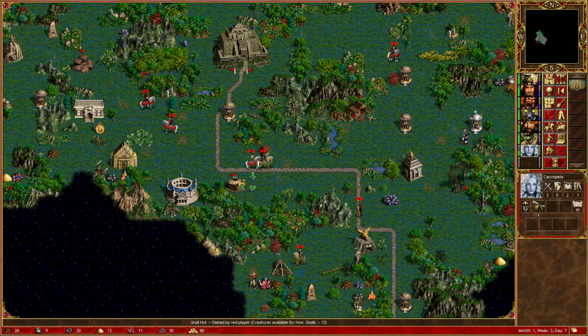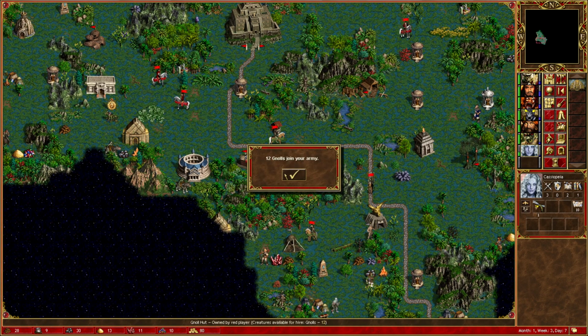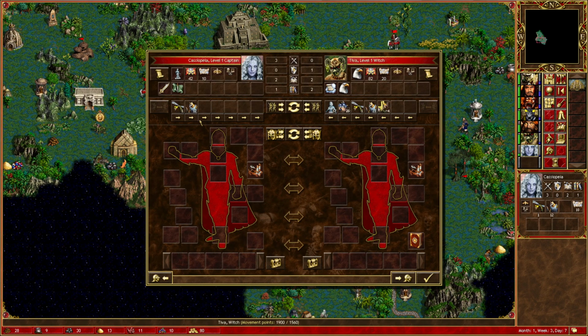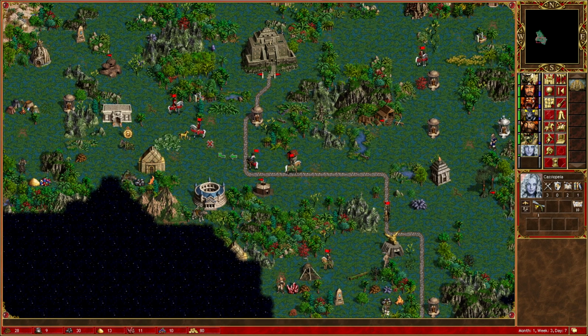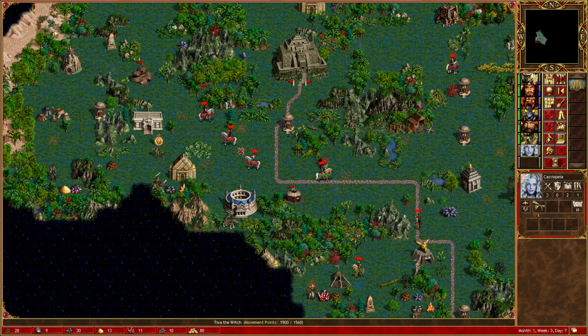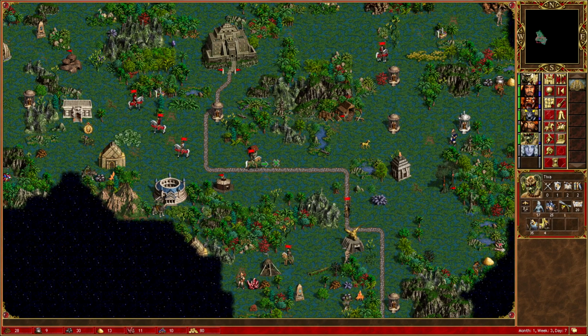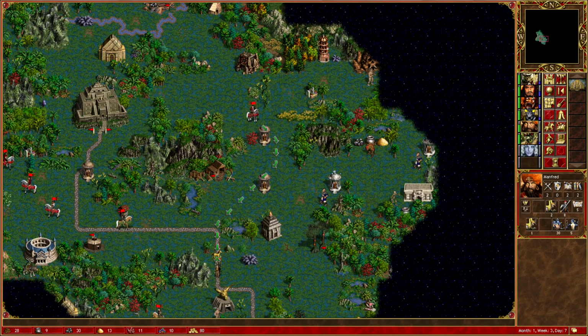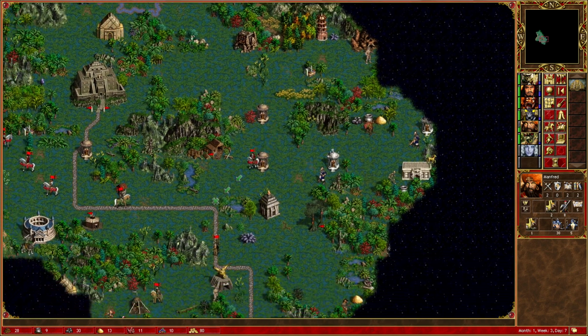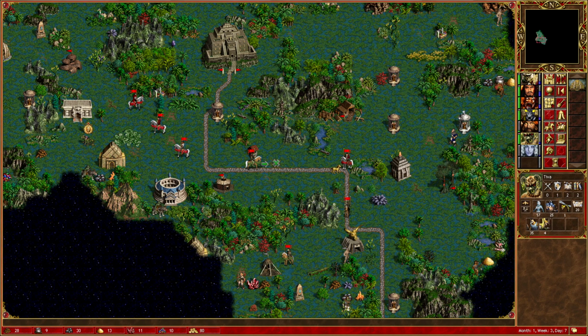And Cassie does actually have enough movement to do this little swapperoo here, so we might as well add another 12 gnolls for free. Okay, so Cassie's going to want to be somewhere over here. I can adjust that slightly next turn, I guess. So, Manfred first. Then Tiva.